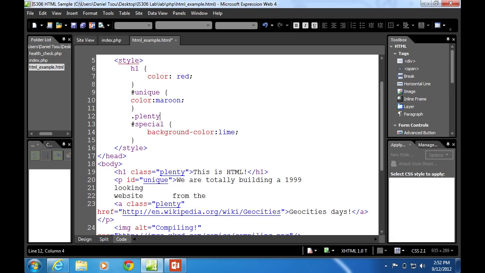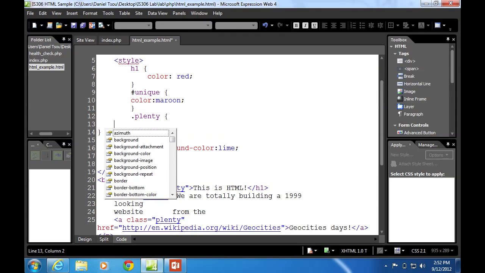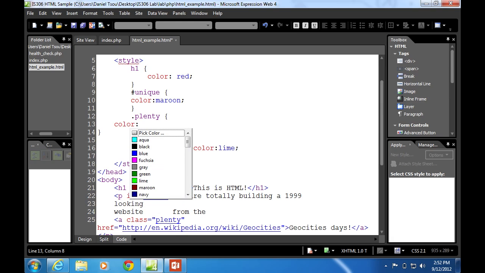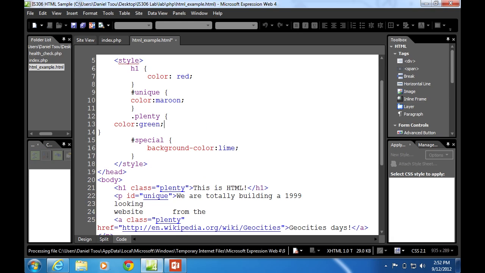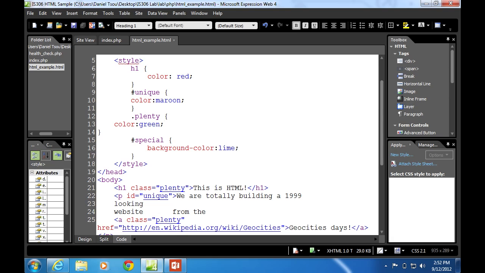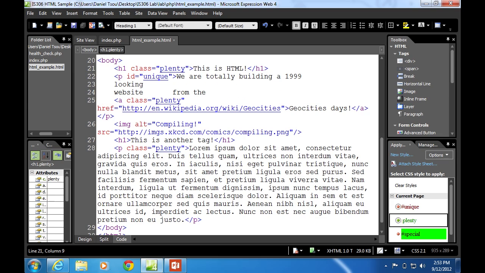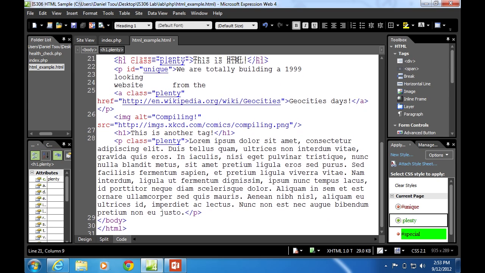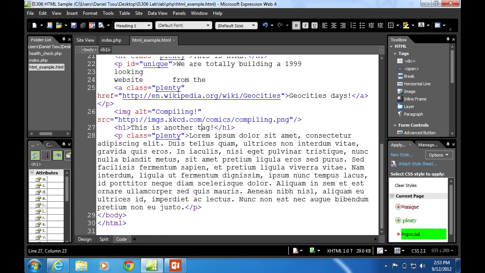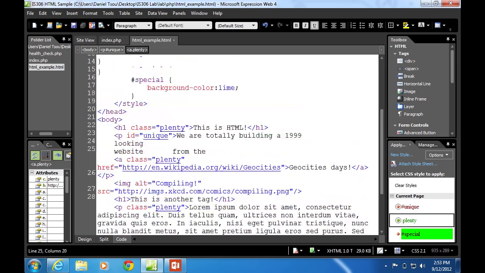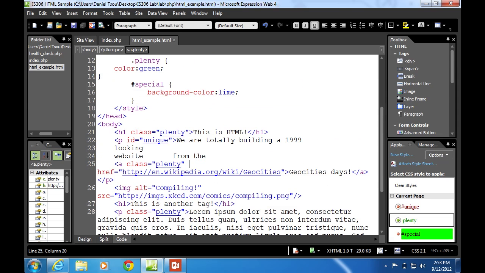And now I'm going to create another tag. This one is going to be a class, and it's called plenty because it's going to appear plenty of times. See, this is really simple, isn't it? And I'm going to change the color to green. Okay, so where does this plenty appear? Well, it's appearing on the H1 itself. All right, so you can see the class on the H1. This particular H1 should turn green, because I placed the tag there. And you can put one here. This paragraph tag also has a plenty class, and you can see this link here also has that plenty class. So these three things should turn green, and everything else should stay the same color.